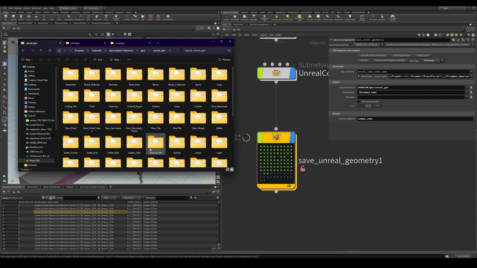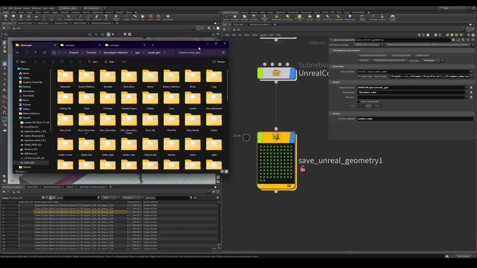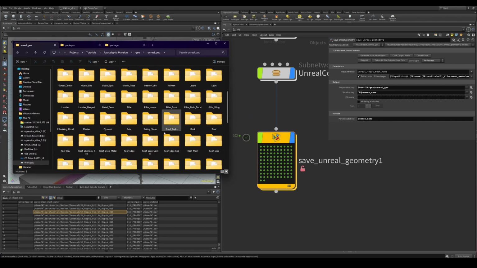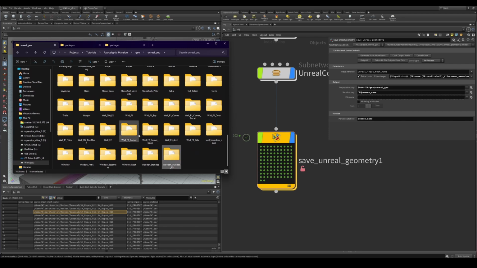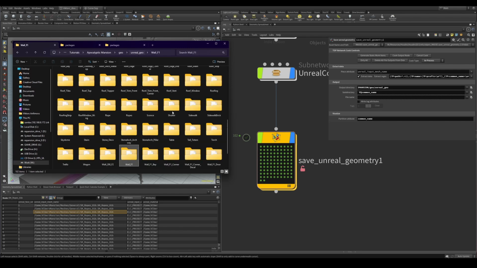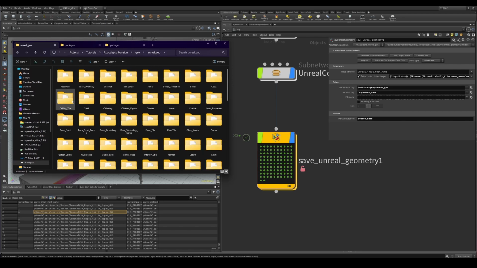It was really weird. You can see we have already completed. We have exported all the geometry on the disk, and you can see we have really nice directories with the file types.